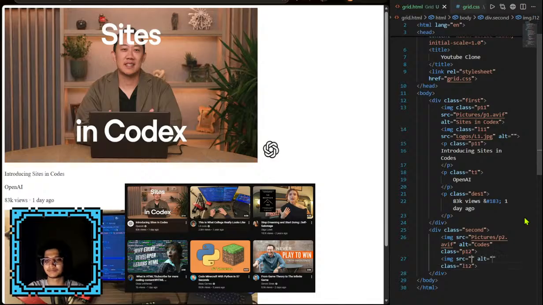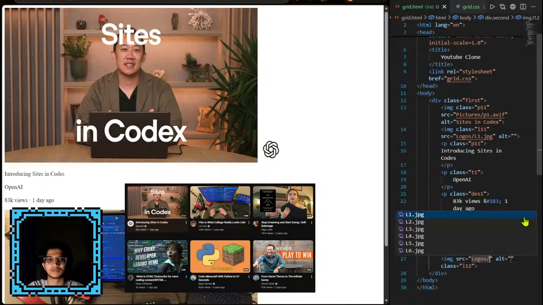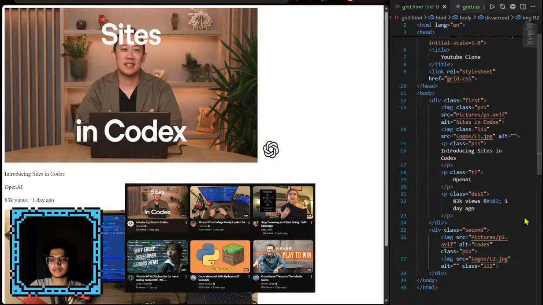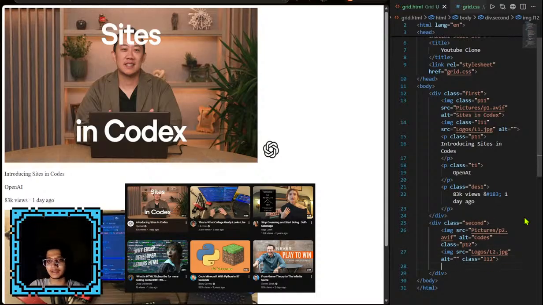It's my habit to give the spacebar, logo dot l2. I think this is beneficial of adding the logo. Then we have description, p dot p11, p dot p12, paragraph number 12.